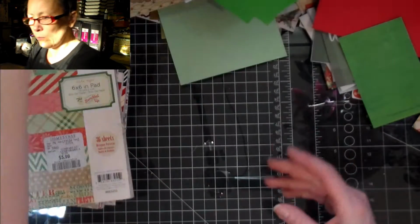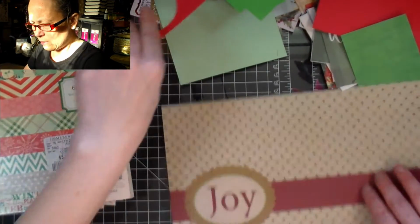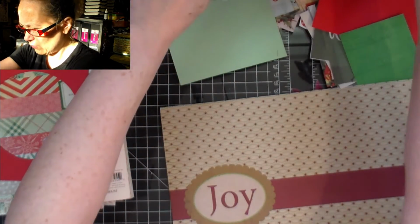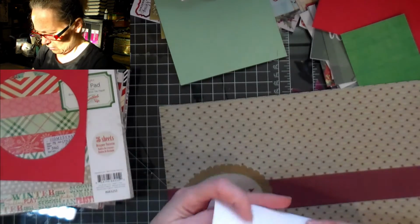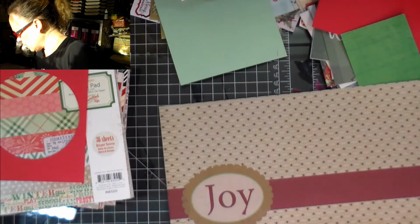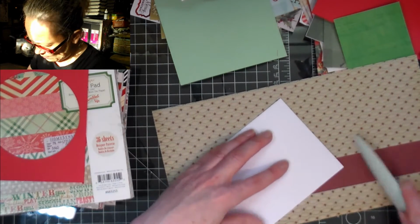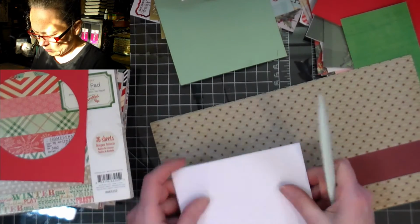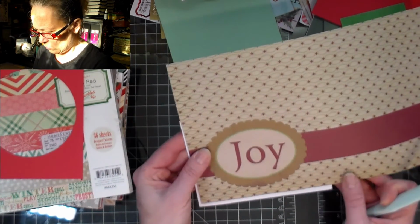And here we go. And then I have this here, which is a big joy. I wonder if the card, yeah, the card could hold it. So you know what? We're going to use it. However, I'm going to make the card this way so that this fits better. If you understand what I mean.